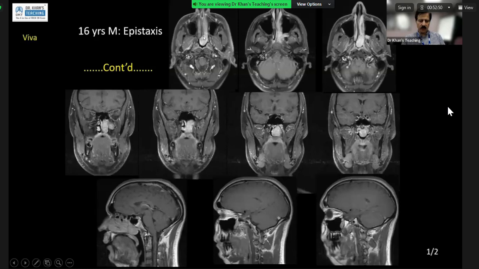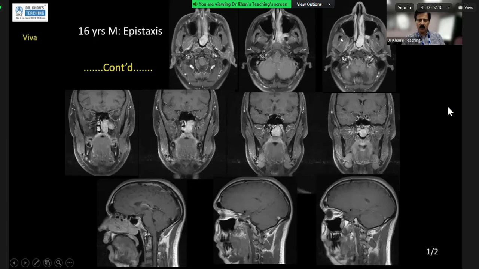Now, if you see here, this is the nasal cavity, and there is some enhancement here, some enhancement here. Now, if you look carefully, enhancement is going here, and here is the maxillary sinus. Next slice, this is the maxillary sinus, and there is enhancement here, enhancement here. Compare it with the normal side, and you can see that this is the maxillary sinus. There is something normal here, right? And something is sitting there.